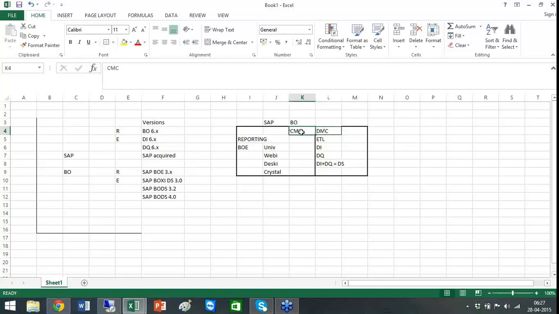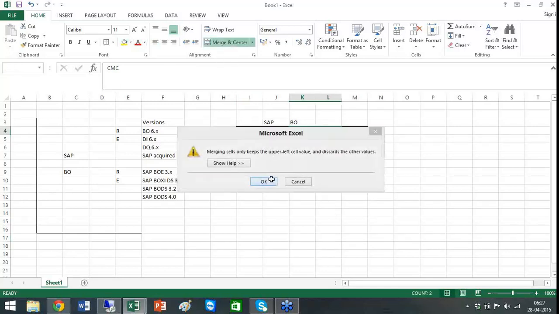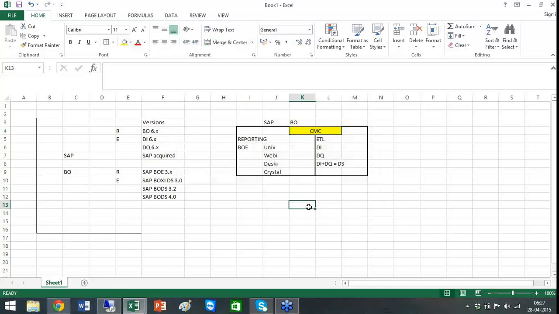But from version 4.0, they made the Central Management Console a common admin tool for both Data Services and Business Objects Enterprise, where we register the repositories, maintain the single user instance, maintain the single sign-ons and everything, all in the Central Management Console itself.